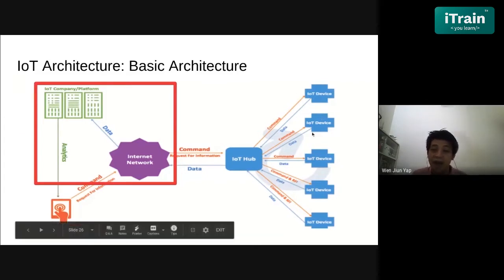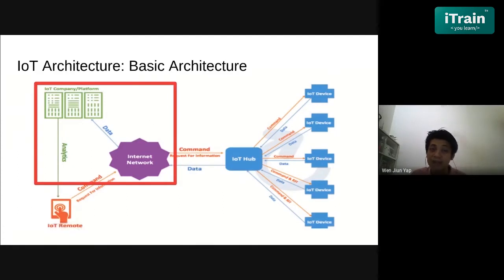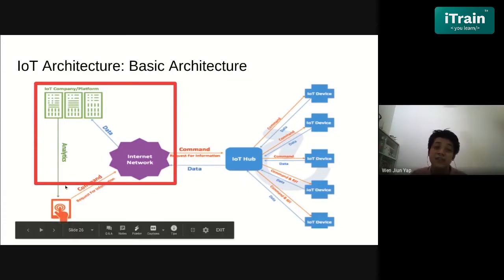Okay, you have the device, you send to the gateway, send to the cloud, store them and analyze them. Okay, after that, what can be done depends on the particular project. Sometimes the analytical tool or the online cloud, based on the analysis or just certain data, can automatically send out a command, where the command can be sent to the hub to do something. Okay, and it can also be done that the user decides what to do, which you can see here. The user can trigger a command after they look at the data.